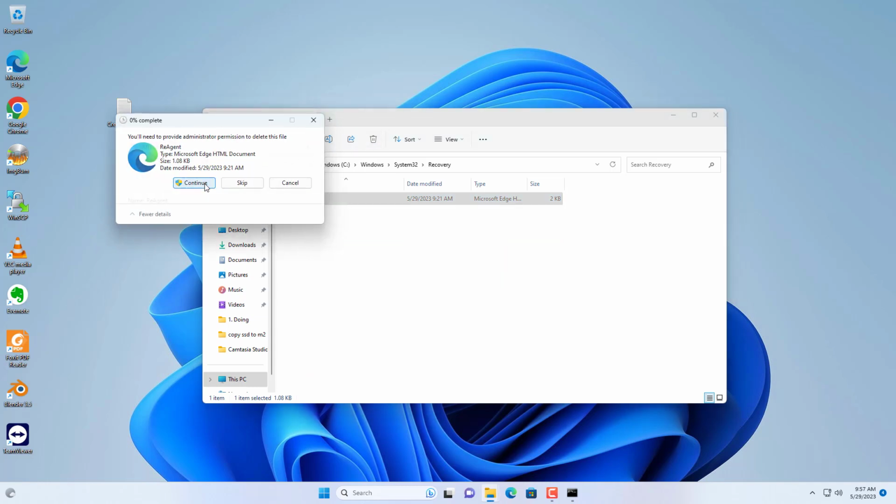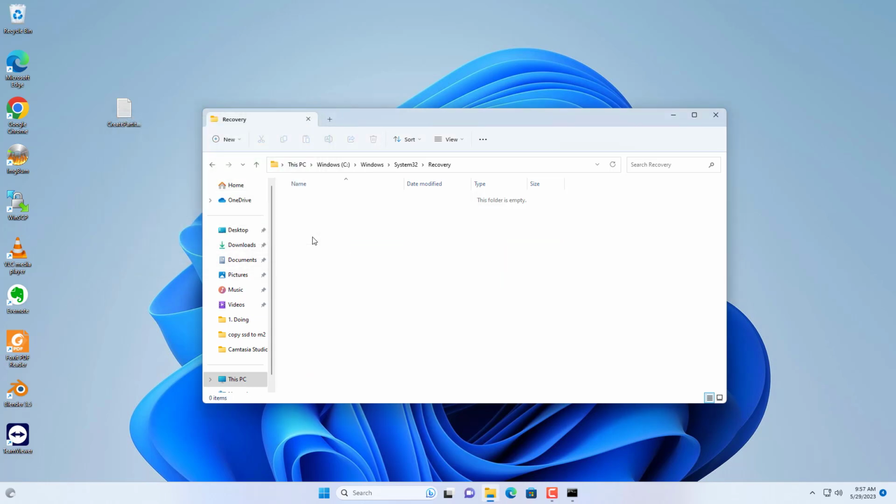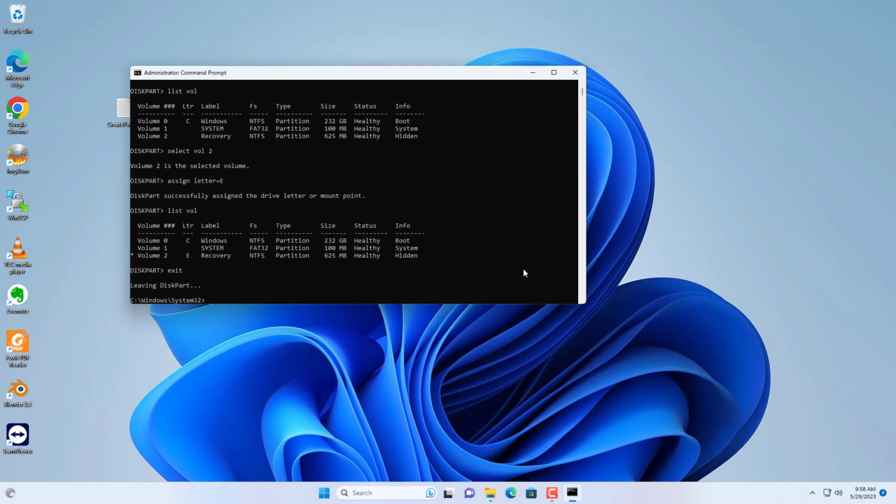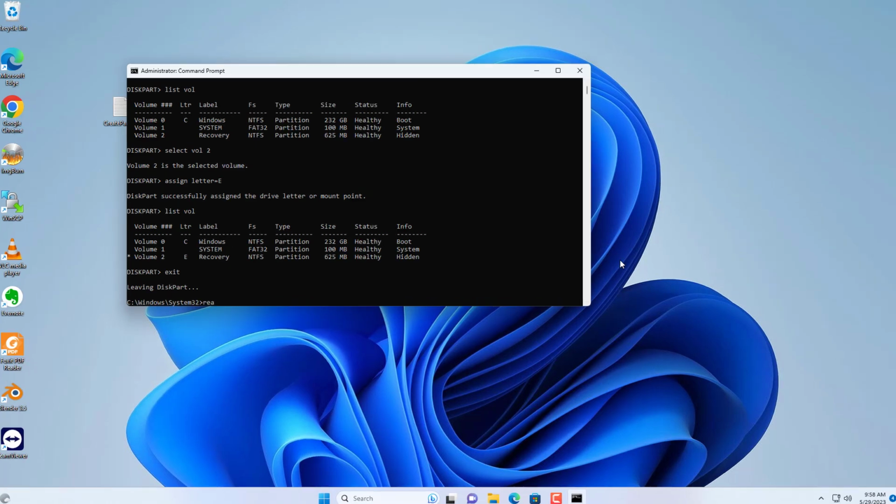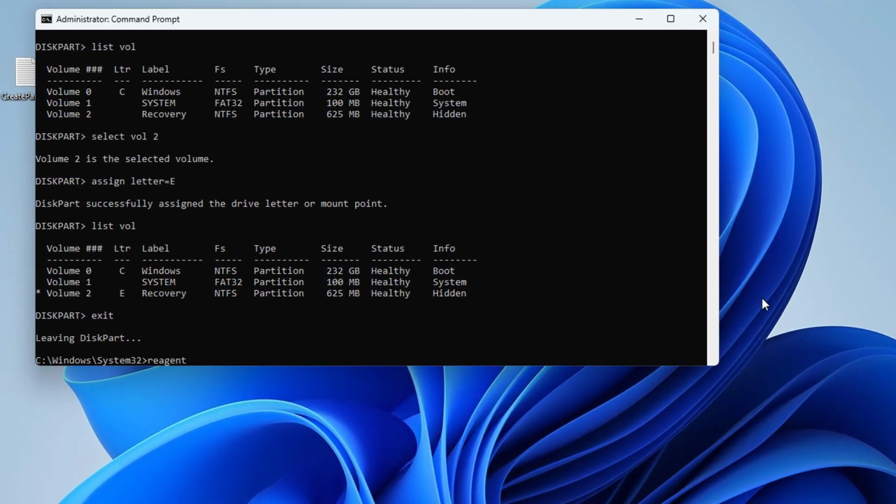Here you delete the file named ReAgent. Then you open the command window and apply the recovery partition to the new hard drive.